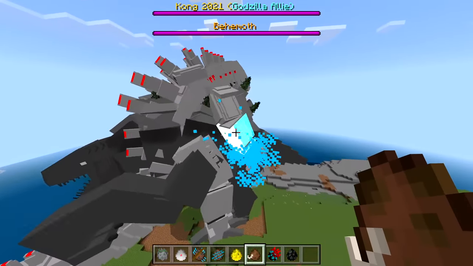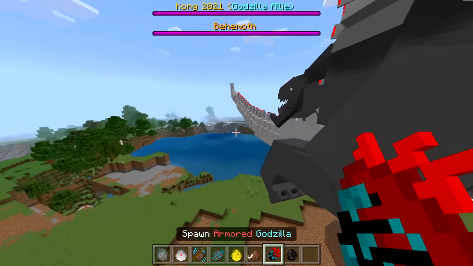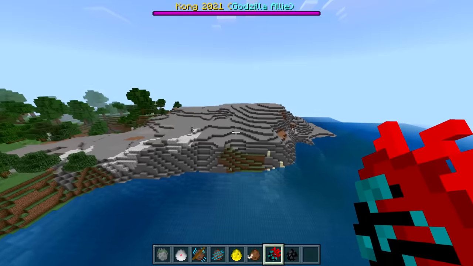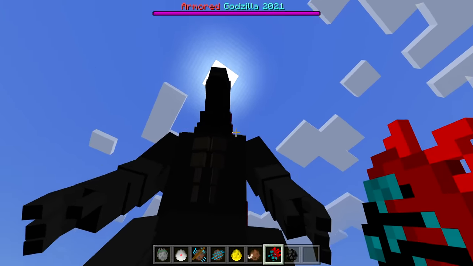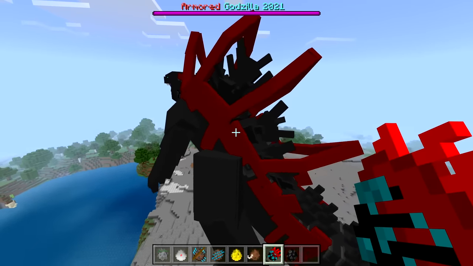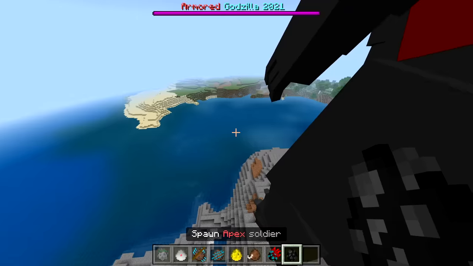I can't even lie. This fight's still going? Huh. Armored Godzilla? Okay, you guys do your thing. I'm gonna go play with Armored Godzilla real quick. So, 3, 2, and 1. High key looks just kind of like Godzilla. Except the back. Never mind. The back actually has some weird armor. And Apex Soldier. I think there's another soldier.